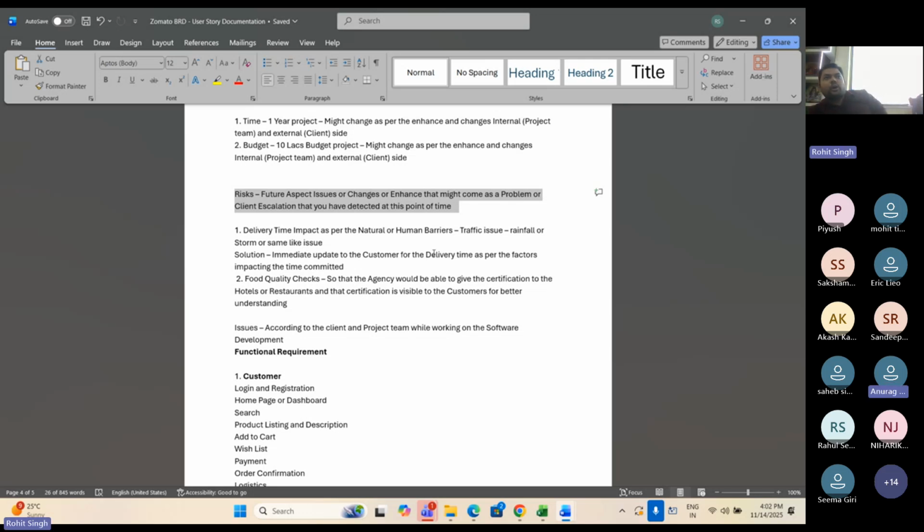Maybe your delivery or logistics people would say there should be a feature via which we can mention the reason for the late delivery. These are all the things you need to consider while writing the risk. Then the client would know, okay, make this, and you will say that another $10,000 or $20,000 will be needed. That's how project estimation and cost estimation is created.